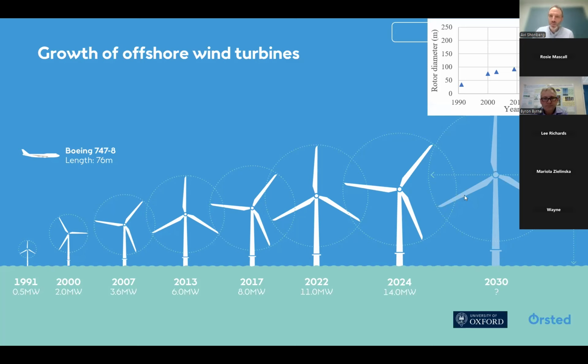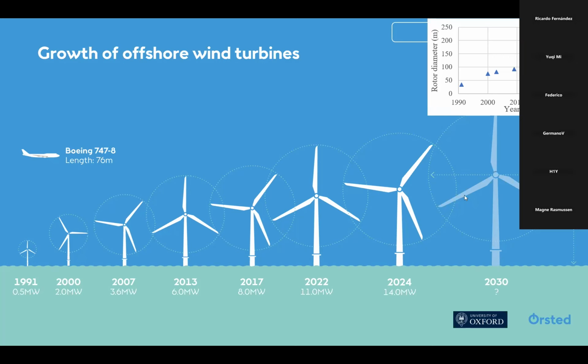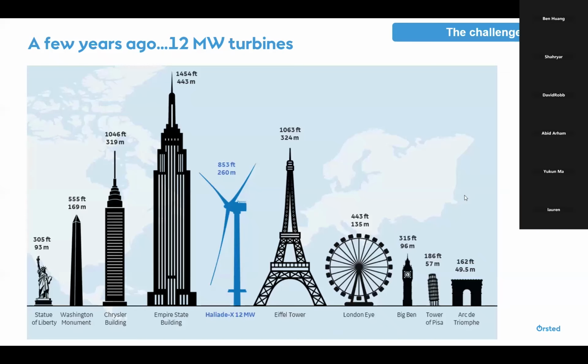When I plot these numbers on a graph of time versus rotor diameter, where rotor diameter is linked to the power that each turbine can put out, you can see a fairly linear trend, or potentially even an exponential trend, but it is increasing year on year. And what does this mean? Rotor diameter increasing means bigger loads on our turbines. The bigger the rotor diameter, the more force is going into these turbines, and therefore into our foundation. So we see turbine size increasing.